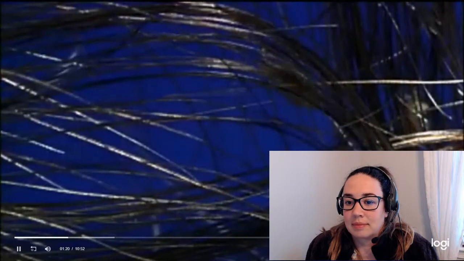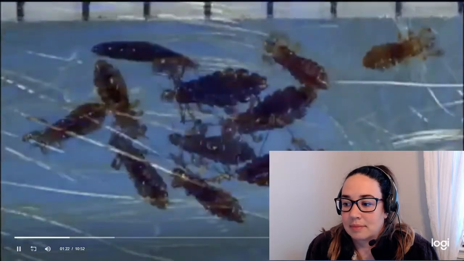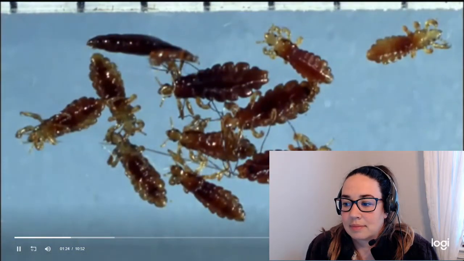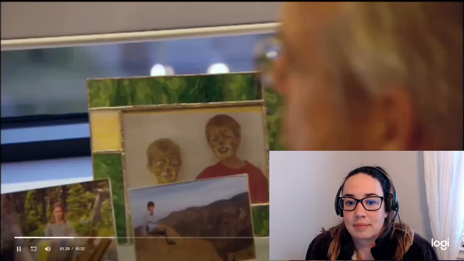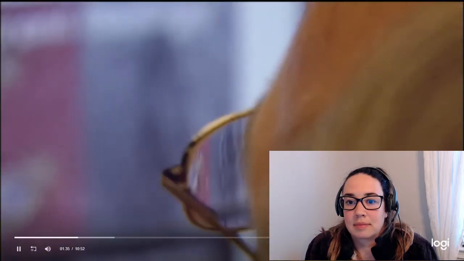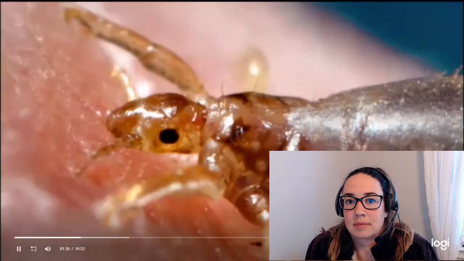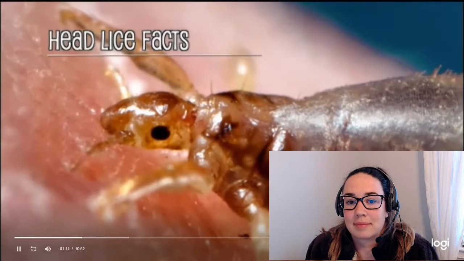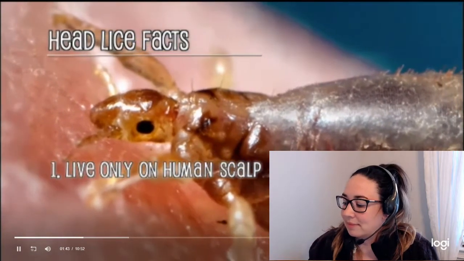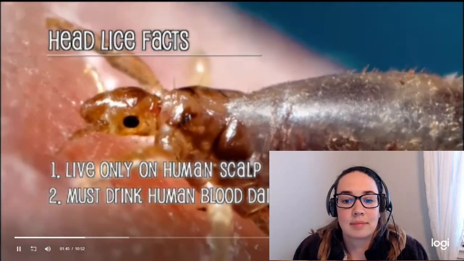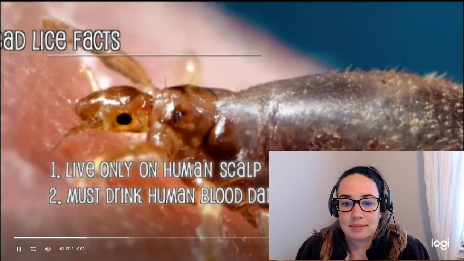Most parents are horrified to hear their child might have head lice. But when evolutionary biologist Mark Stoneking got the news, he was just curious. My son came home from school with a note from the teacher saying that a child in his class had come to the class with lice, and in the pamphlet there were some facts about lice. Two facts caught his eye. Head lice only live on the human scalp, and they cannot go more than a day without drinking our blood.